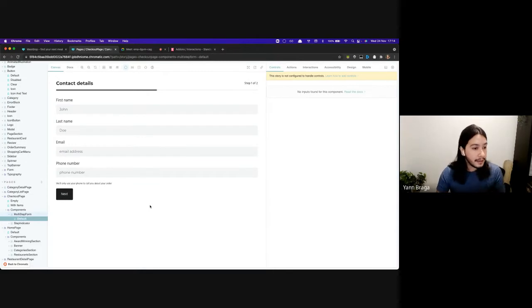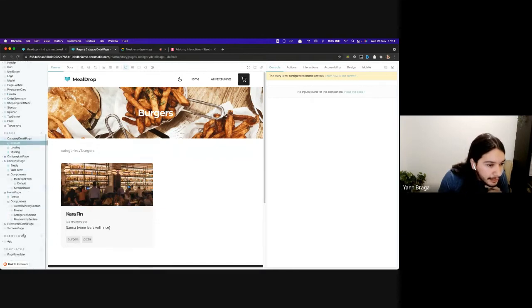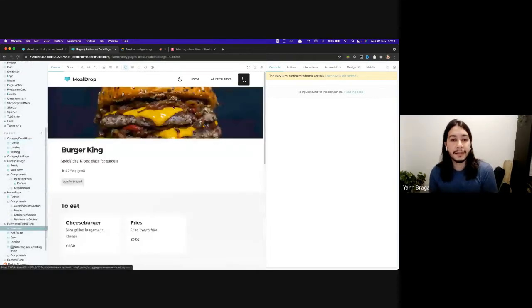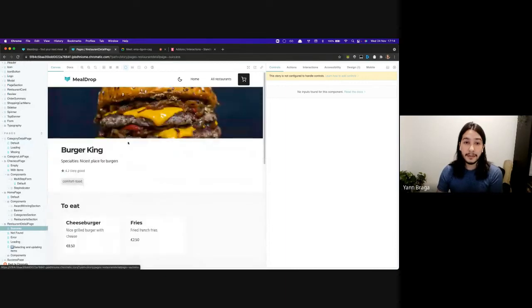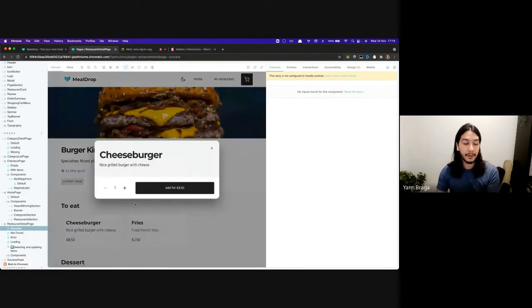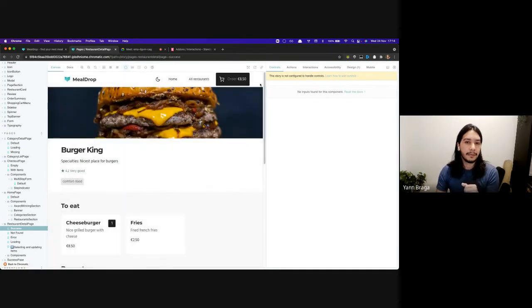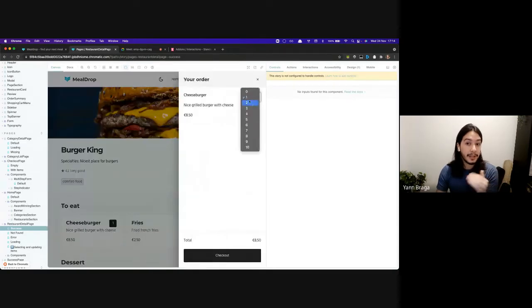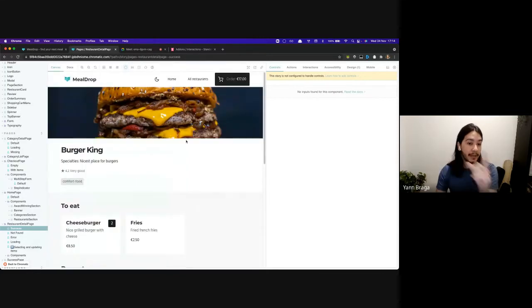So let me show you an example of a page that, where is it? Restaurant detail page. Okay, so this is a page of which I have different states, but in order to reach them, I need to interact with the page. So I want to click on an element to open a modal, and I want to add it to my cart. And then maybe I want to click on the sidebar and change the value of it. And then I want to check whether the changes made sense between the components, so that, for instance, my state management tool is actually properly synchronizing the data.